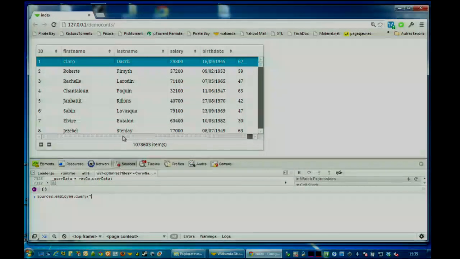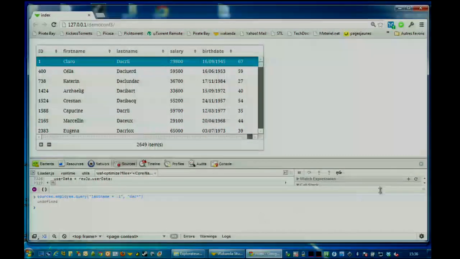So here I modify the current collection. Here I have 1 million. I'm going to carry out a query here. Those whose name equals a given parameter, and as a parameter I put DAC, DAC star being the joker.